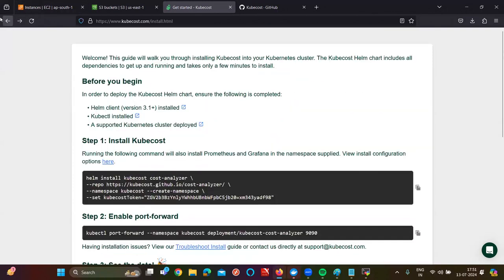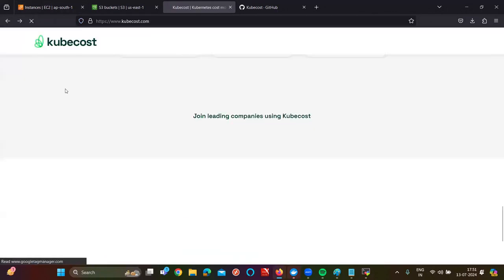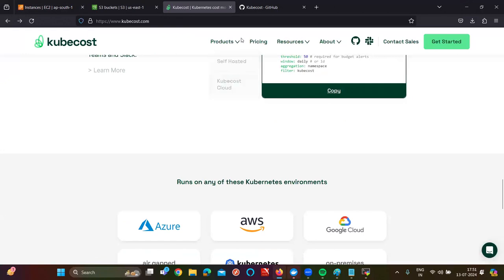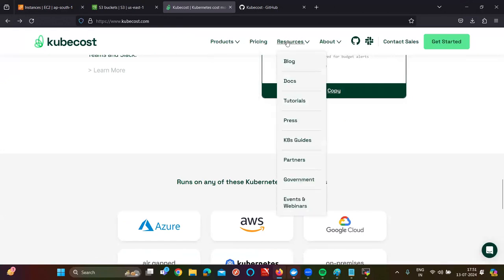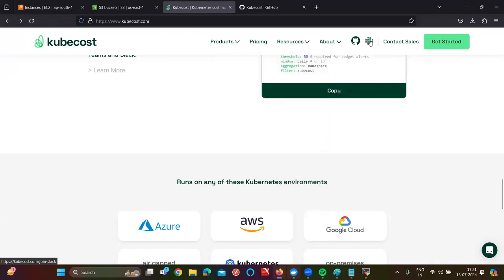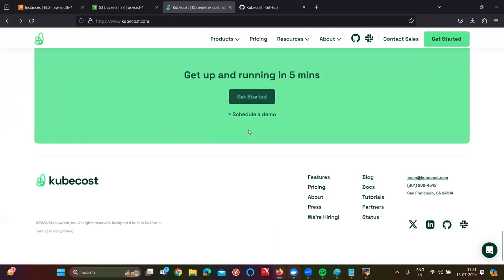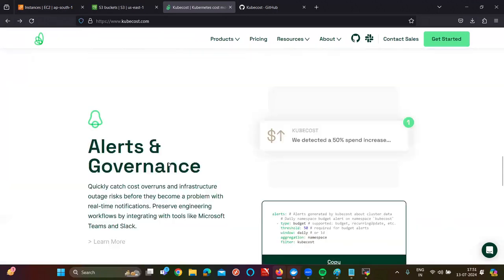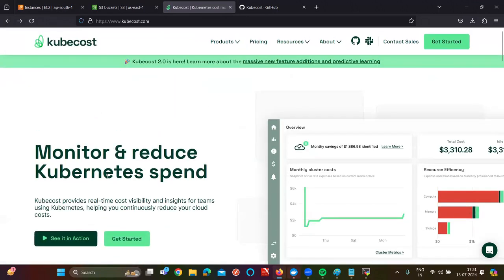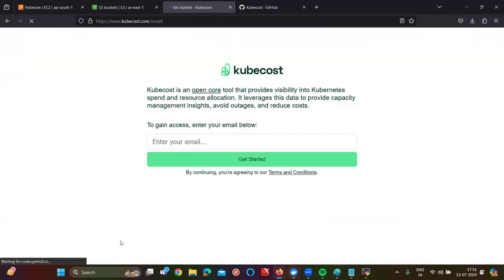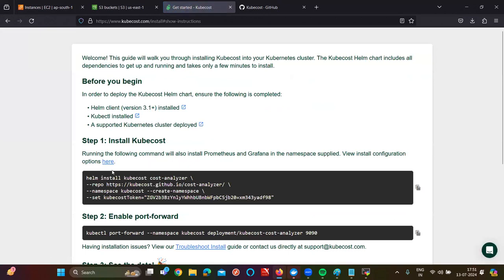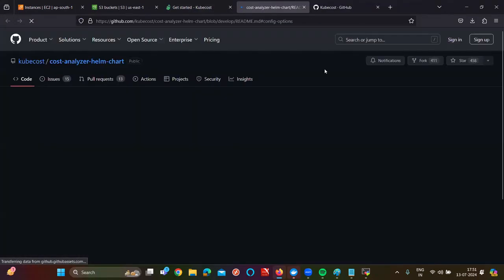There is a login page, man. I want to see the login page here. Get started. Okay. It is showing me the installation, but I want to get the login page.